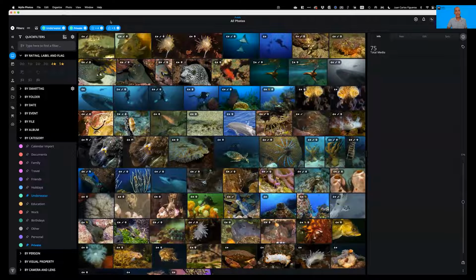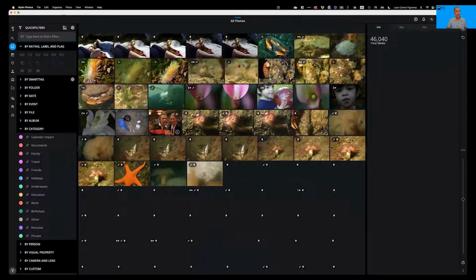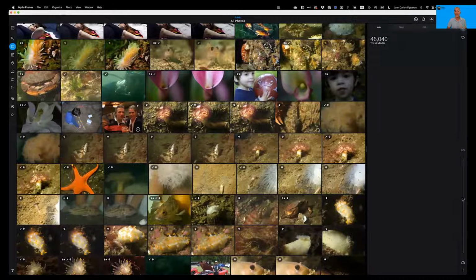But now I can see that I can use this not only to find those photos for a filter, but to assign this as a syncing policy to a specific device. So I'm very proud of my underwater photos. So I want to have the best version of all of those photos in a particular device.